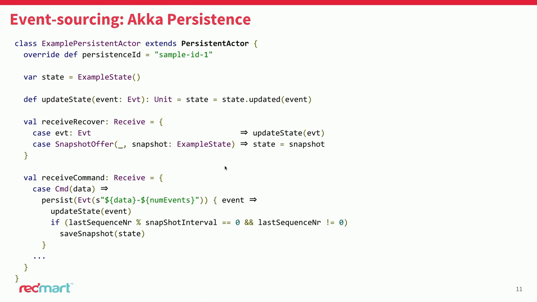Typically what happens is, when we modify our actor with commands, we store the events in the database. Then after 100 events, we store a snapshot. Then we continue to write events. Then the actor, let's say, shuts down. Then it gets up, so it goes to the last snapshot, not all the events, but only the last snapshot, and replays some amount of events, not all of them from the beginning of the lifetime. Otherwise it would be strange. Okay, so this is an overview of how Akka Persistence works, very, very high level.